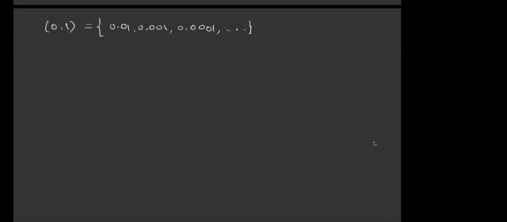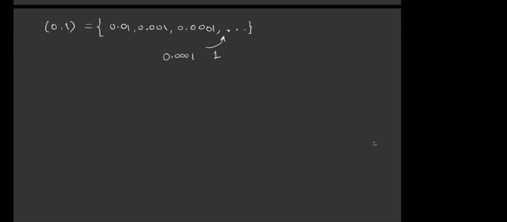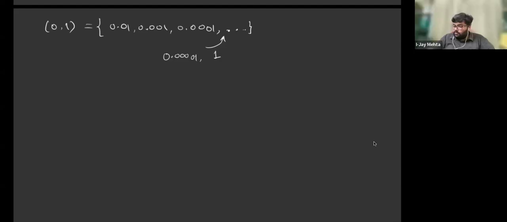Yes, sir. So what will the next element be after this? What will be the immediate element? Yeah, it will be 0.0001. There can be infinitely many zeros before 1. So how do I know that 0.9 is there? 0.9 ऐसे लिस्ट में आया कि नहीं आया? कैसे पता चलेगा? How do we know?